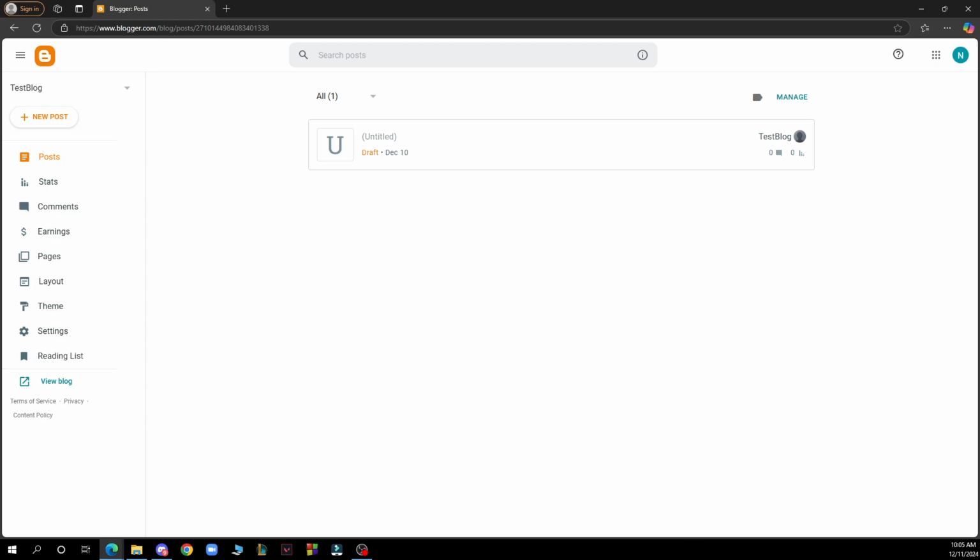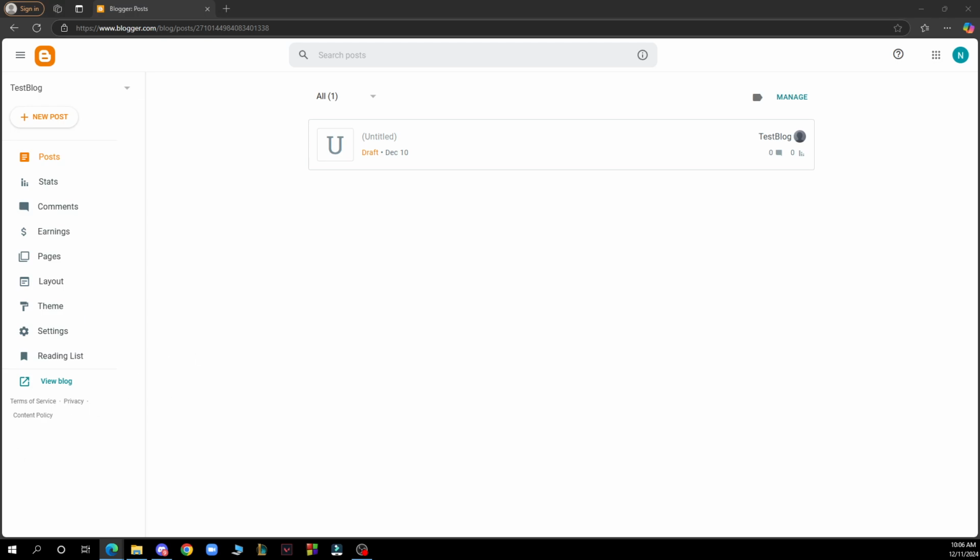For today guys, I'll be showing you how to add age verification widget to Blogger. So guys, the first thing that you of course need to do is go to Google and type www.blogger.com. After that, you just need to go and log into your profile, and then you'll have a screen login like this in front of you.